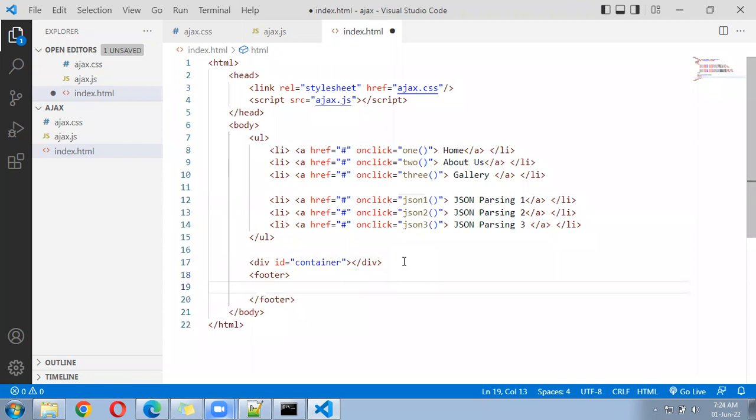In a paragraph, we can write asynchronous JavaScript. We'll write some CSS for this and then we'll implement the functionality.